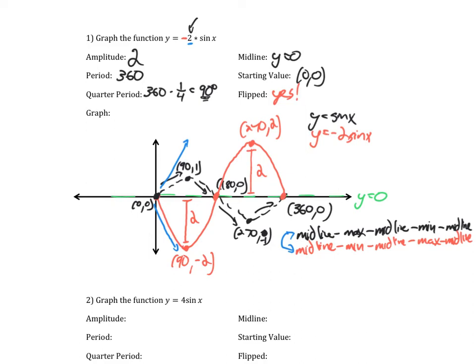Make sure to draw in that dotted midline, in this case my green line of 0, because that's going to come into play a little bit later on. It's going to be helpful to draw it. And that's it. I didn't get quite as far as I wanted to in the video, but that's okay. Your only homework is problem number 2, graph y equals 4 sine of x, and then in the next class we're going to start going a little bit quicker through some of the other things we can do to sine.